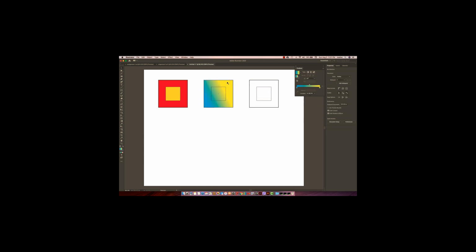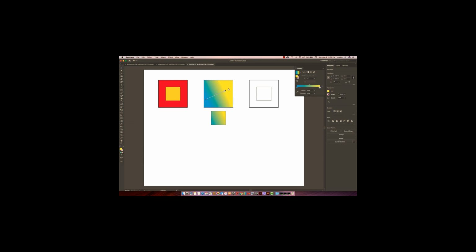Another way of doing this is by highlighting the box that you want to edit, and then click on the gradient tool or press G on your keyboard. You don't see the slider right now because there is a box that covers it. So what we need to do is just take out the small box inside first. This is a group, I think. So we have to ungroup this, and now highlight the big box, and then click on the gradient tool. Shortcut is G, and there is your slider.